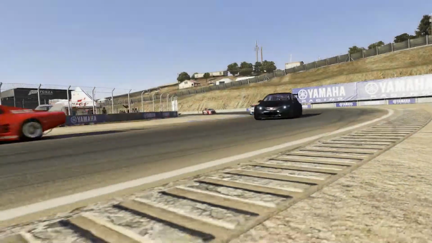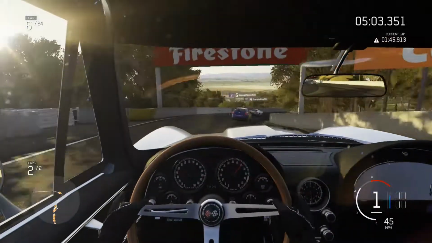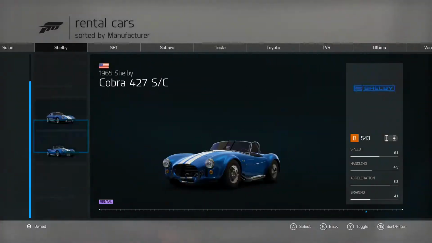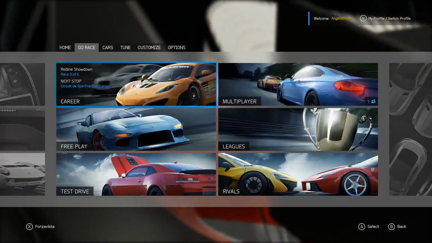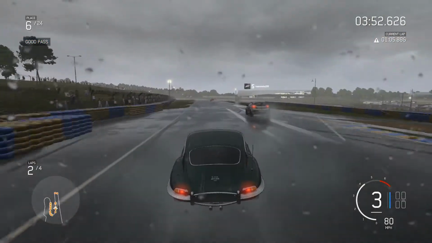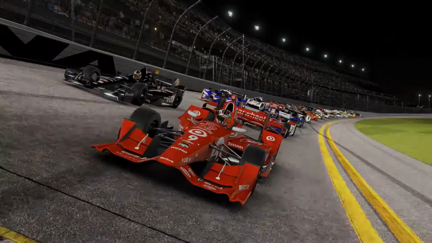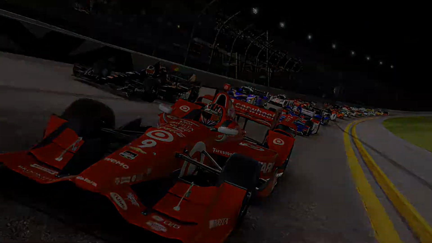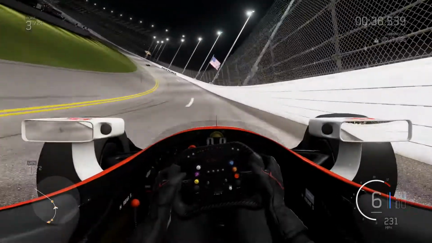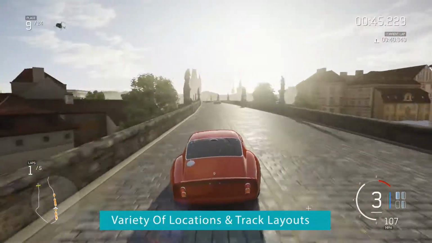Thanks to tight, responsive, and precise controls, convincing car and track physics, and a collection of cars that offer a little something for everyone, Turn 10 has delivered a love letter to racing fans. Feel like driving something old school in the rain? How about a super-powered Honda under the hot sun? Maybe tearing around Daytona in an open-wheel racer so fast you turn plaid is more to your liking. Forza Motorsport 6 has got you covered.